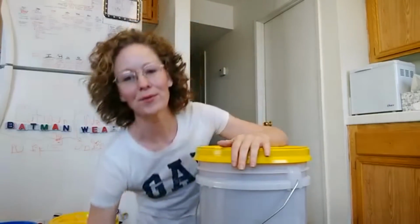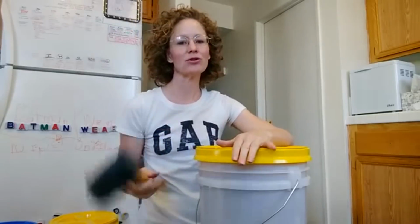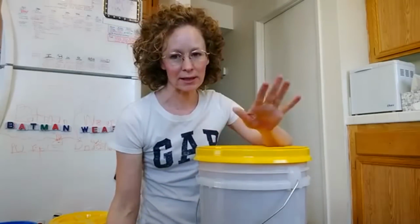Do make sure that you only use a rubber mallet for something like that. Don't use a regular hammer. You will shatter the lid, okay?